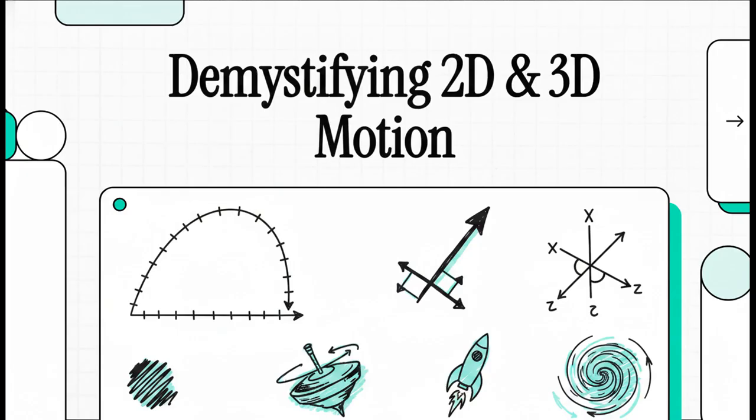Reading through those pages can totally feel like trying to decipher an ancient code, or maybe just a recipe for a headache. It's so easy to get lost in the weeds of all those formulas, but don't worry, you are in exactly the right place. My goal today is to strip away the confusion and break down 2D and 3D motion into intuitive, visual blocks that you can actually understand and remember. Plus, we'll be going through the exact page numbers from your PDF so you can follow along. We are going to conquer this chapter together.